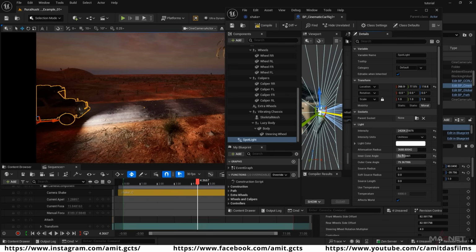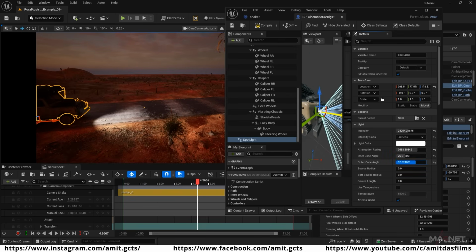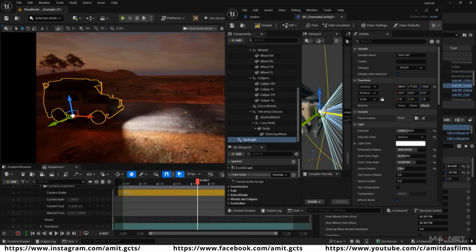We're going to change the value here and also go to the outer cone angle. We're going to decrease that. Okay, and then we go to the source radius. So we're going to increase the value a little bit.